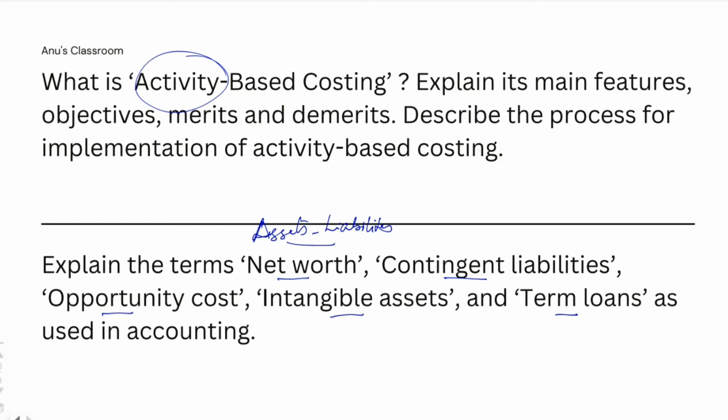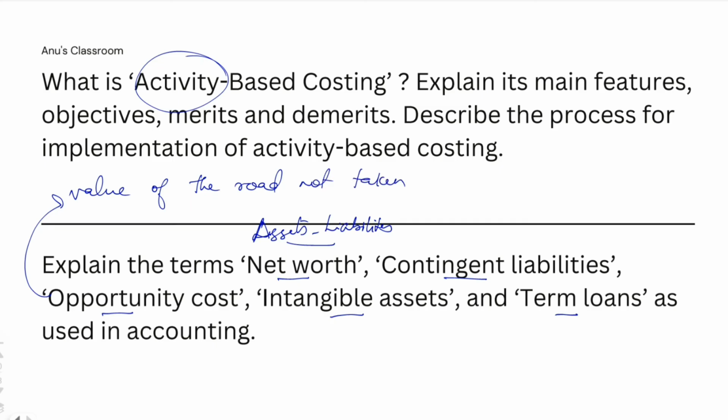Next is opportunity cost. Opportunity cost is also known as alternate cost. As a one-liner, you can think of it as the value of what you have to give up in order to choose something else. That is, it is the value of the road that you did not take. Simply put, it is the value of the road not taken.